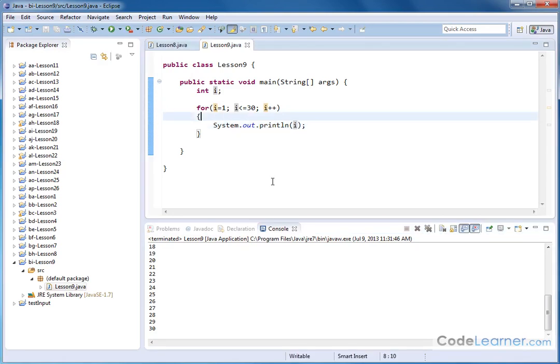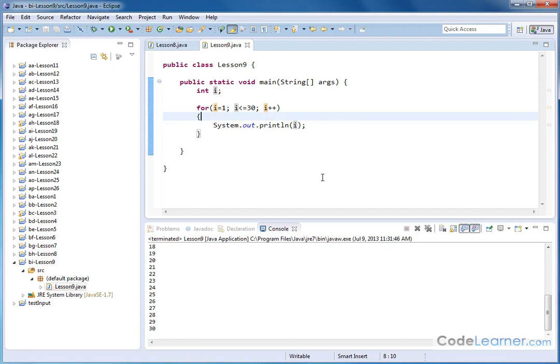Now, what if I want to change what's printed out to the screen in a certain condition? So let's say, for instance, I really love multiples of 5. So let's say when I get to a multiple of 5, such as 5, 10, 15, 20, 25, 30, I print something different on the screen.